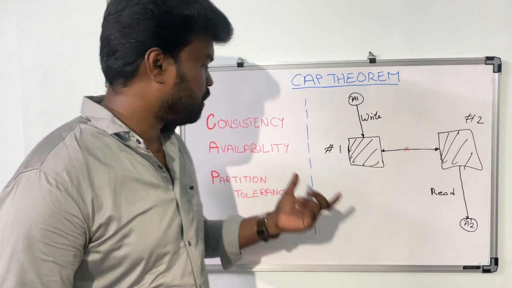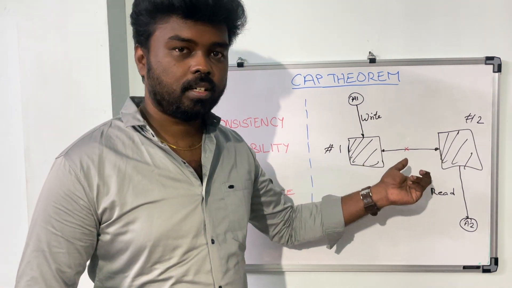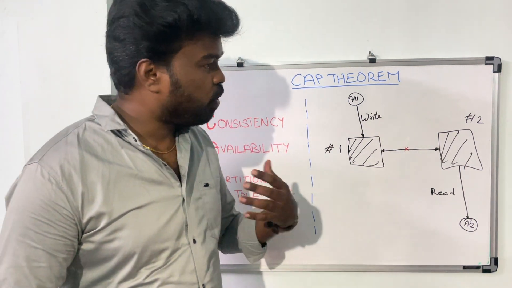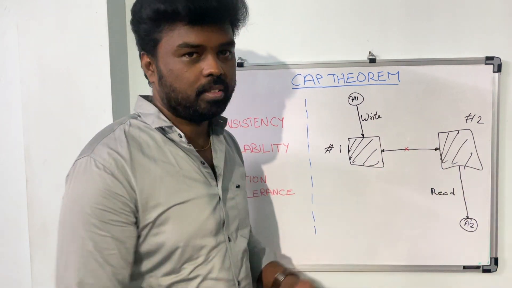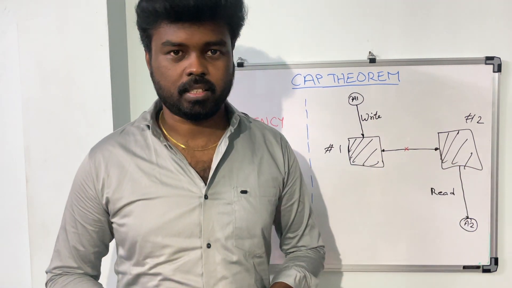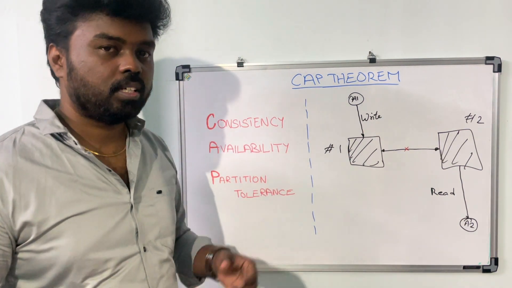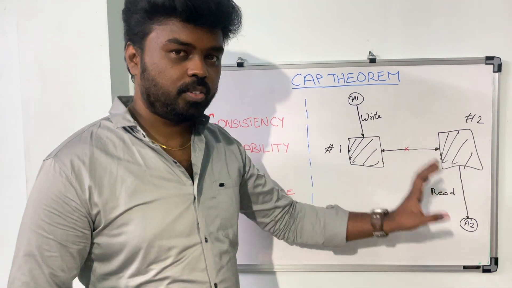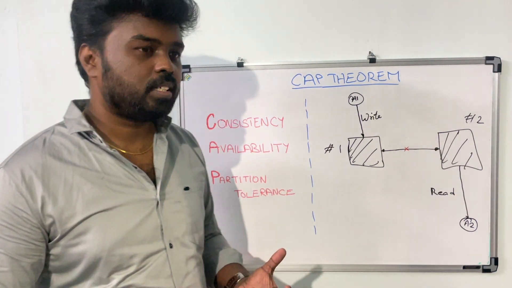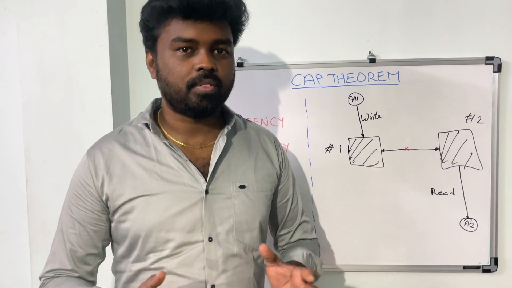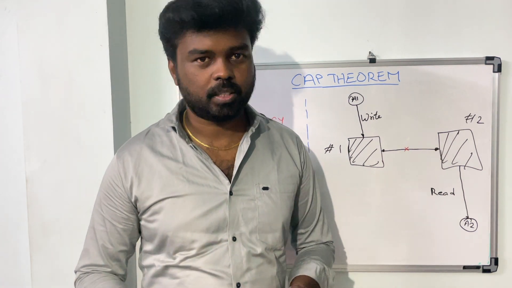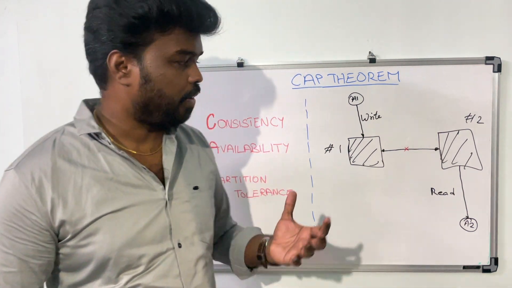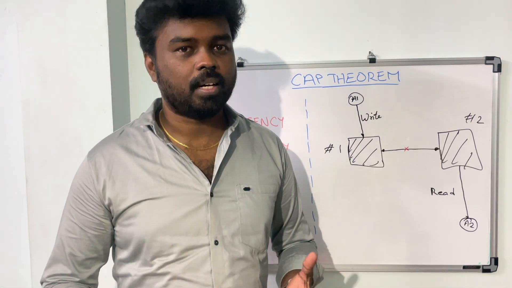This is where you have to choose between consistency or availability. In case of a network partition, do you prefer consistency or availability? That's what CAP theorem actually states. On one side, you can let the node serve whatever data it has — it might be inconsistent data, but the node will give data to the application. In that case, you are preferring high availability over consistency. The application will be highly available, but sometimes you may have inconsistent data. On the other end, you can make the node refuse to send any response back to the application — your application is highly consistent but not highly available. You always serve consistent data, or you don't serve any data at all. This kind of selection between consistency and availability depends on the application business requirements.